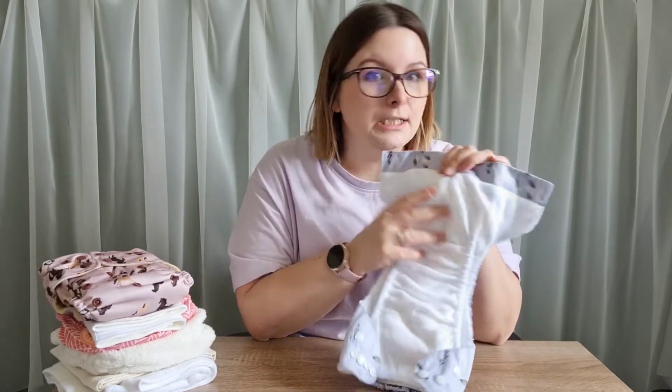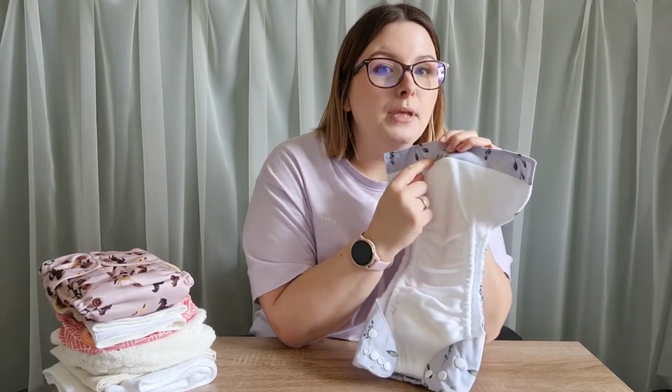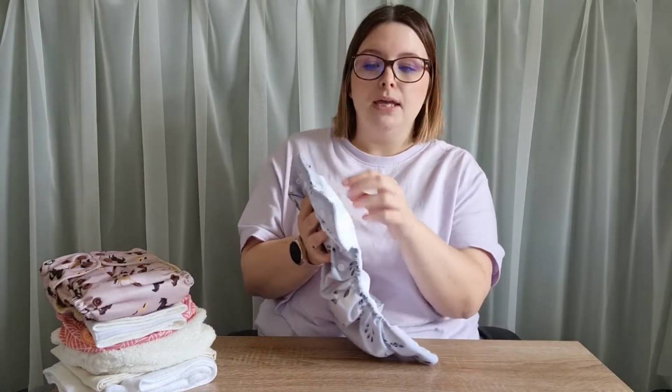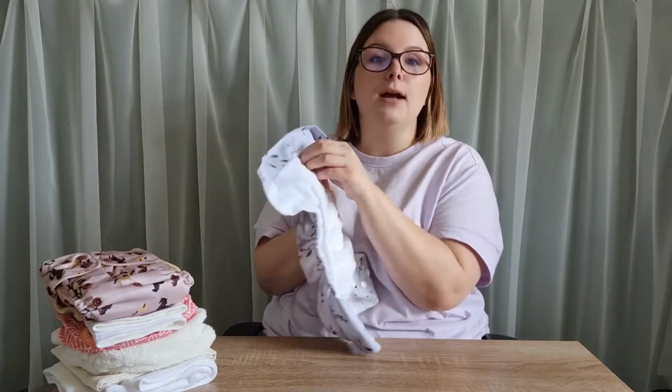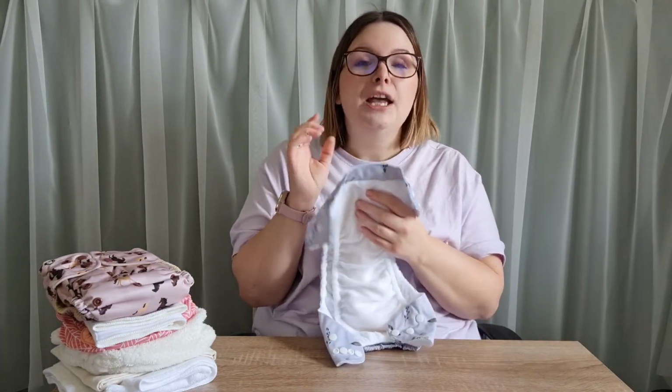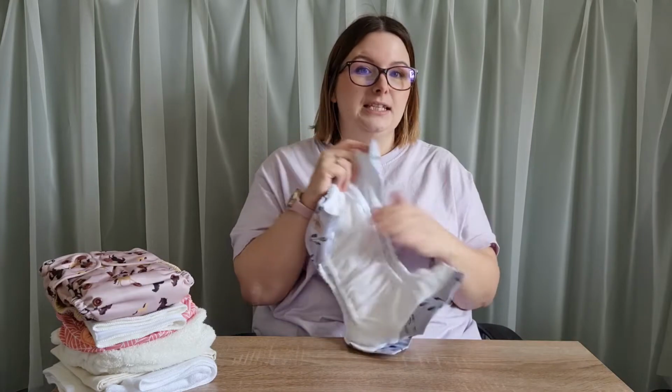Now, some pocket nappies might have a double-ended pocket. That means that there will be a pocket at the front and at the back. So there'll be 2 openings, mostly because some people like to pop it in and then be able to lift this front pocket to grab it and hold it in place as they pull it out. Sometimes they also have a little popper inside that you can secure the insert onto. But honestly, this is the simplest of nappy systems.